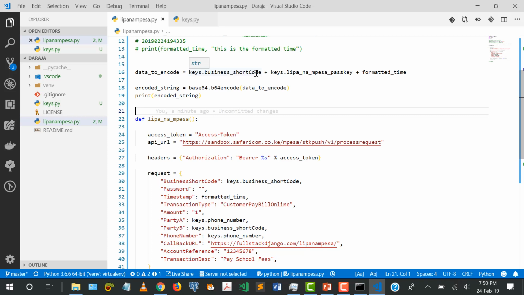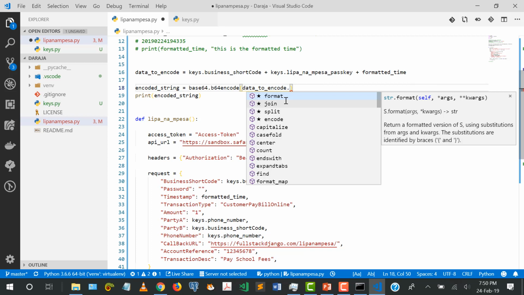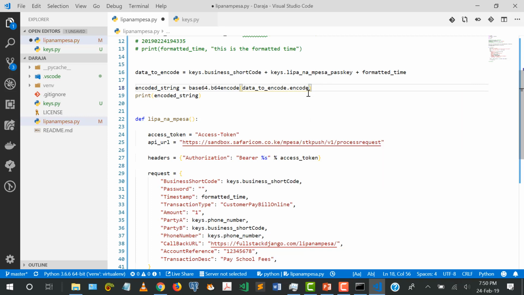So there are 2 ways in which we can do this encoding. I'm going to come here and put dot after data to encode. There's a function here that says encode, and it returns a formatted version of whatever we've put there, in terms of bytes.